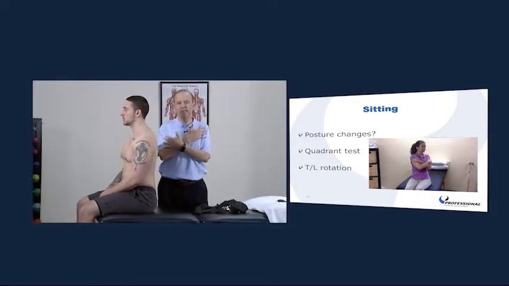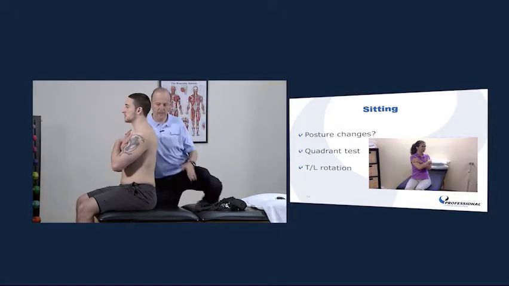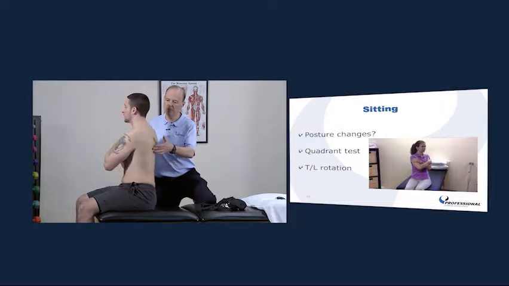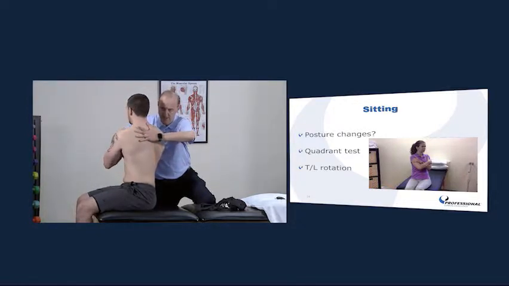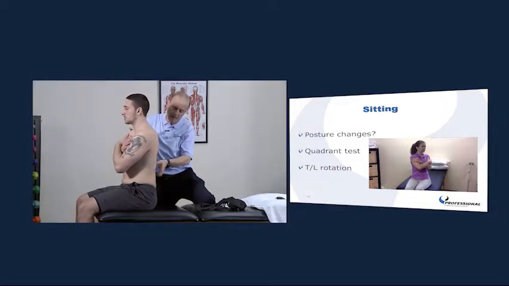A lot of times I'll do it in sitting because I think thoracolumbar rotation, sitting, arms across your chest. Okay, Joe, I'm going to have you rotate your body to the right, towards me. Hit the end. How's that feel? And you can do overpressure into that position and range. Again, look at that quality. And usually a lot of the rotation comes from T12-L1. L5-S1 gets about 6 degrees, the rest above it, not so much. But T12-L1 is going to get a lot of that rotation, so it's a good way to check it in this position.